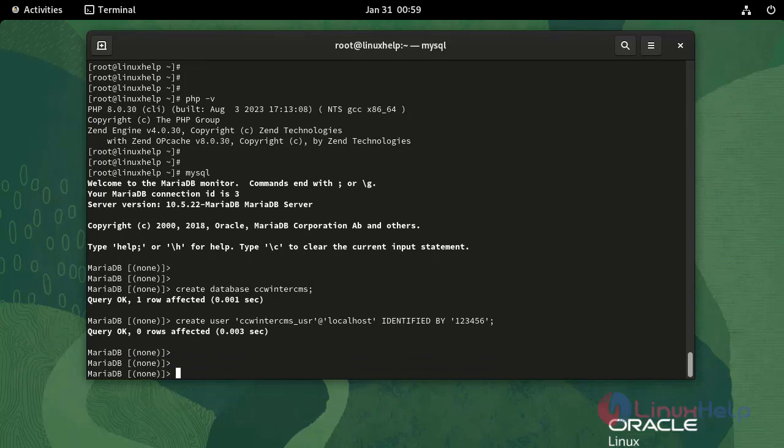Next, I am going to grant all the privileges to the database for that user by using the following command.